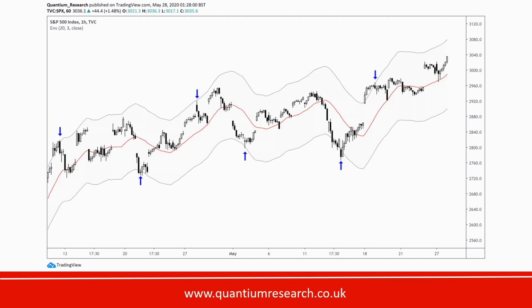So here's an example in practice, the final example for the video, and we've got a setup here of fixed percentage bands acting as support and resistance for the S&P 500. We've got the S&P 500 index here, and these are the fixed percentage bands. You can see we've got three different areas here. They're acting as support in this case and resistance on the higher end case for the S&P 500 index.